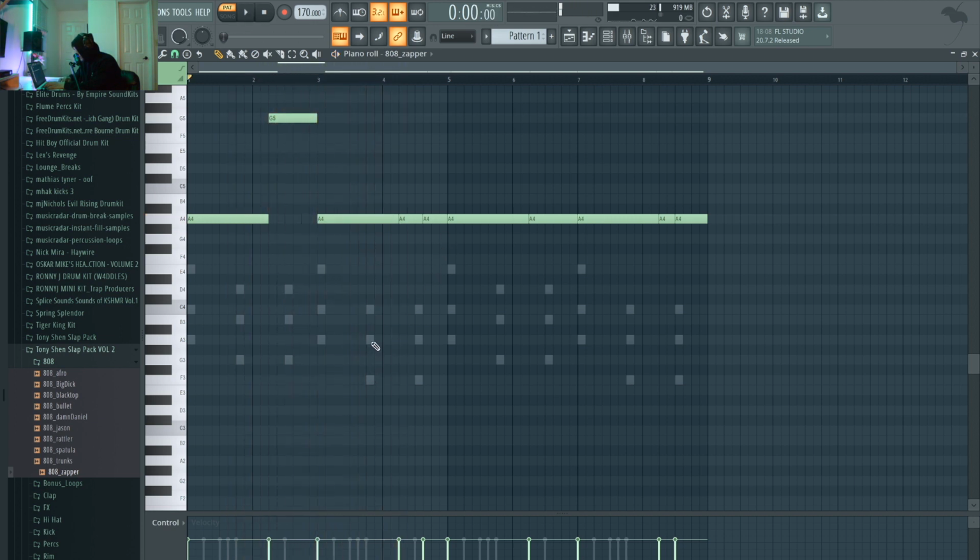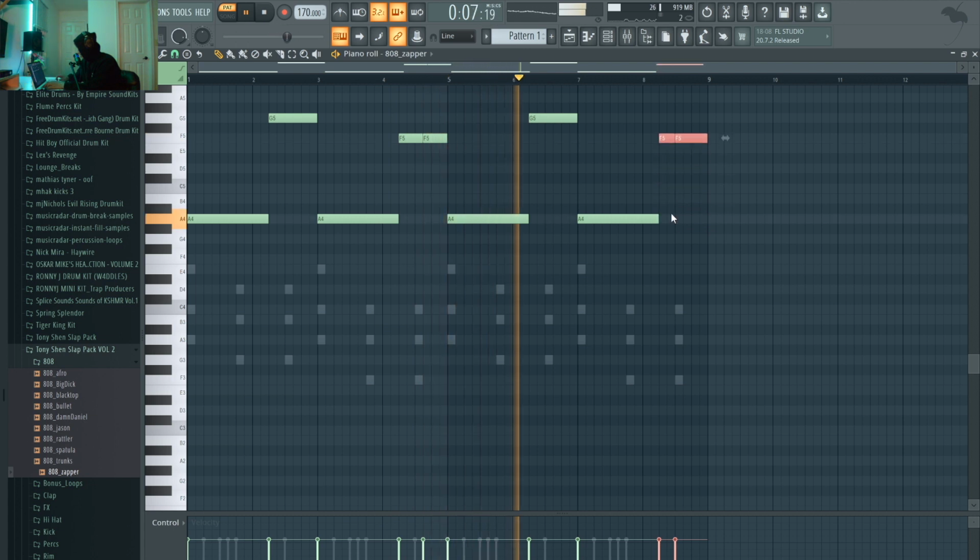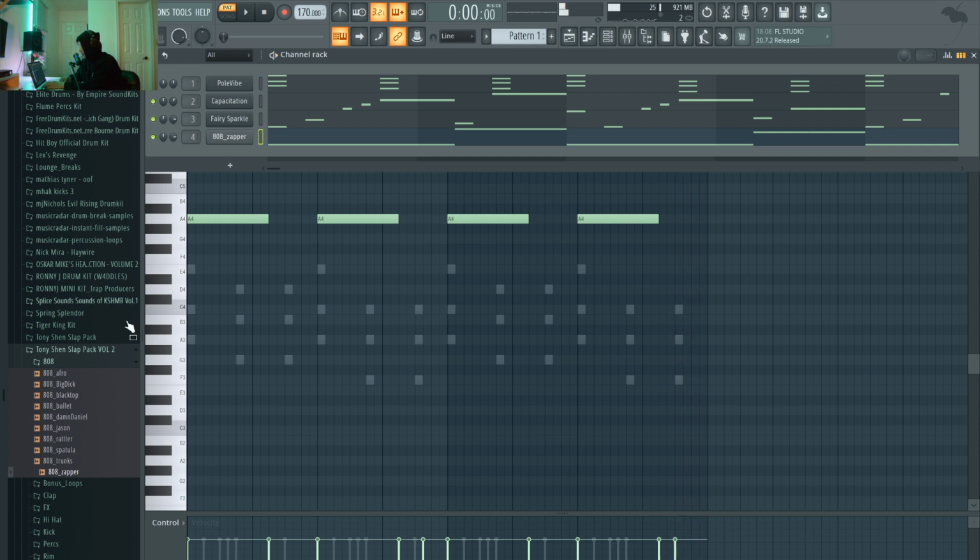This is an F major. So, oh no, this will go on F. Oh, and to shift notes up and down, just literally press the shift key and then up and down. Cool, we got our 808s.